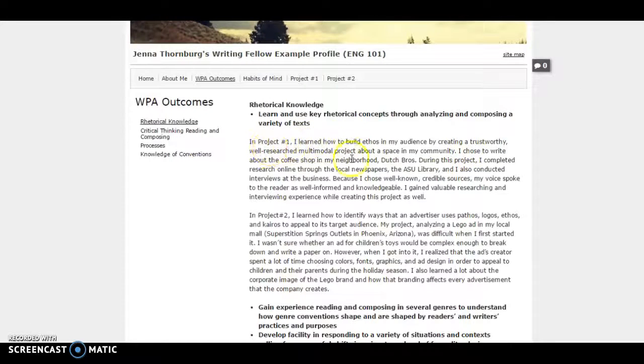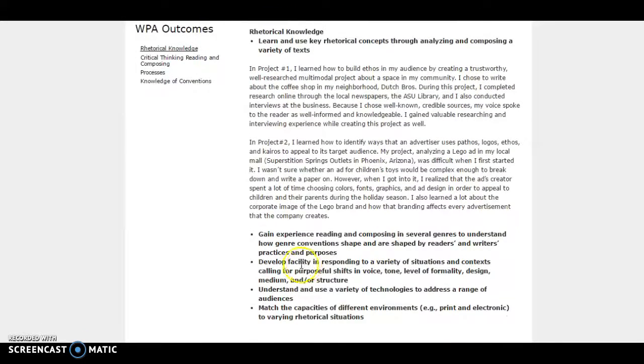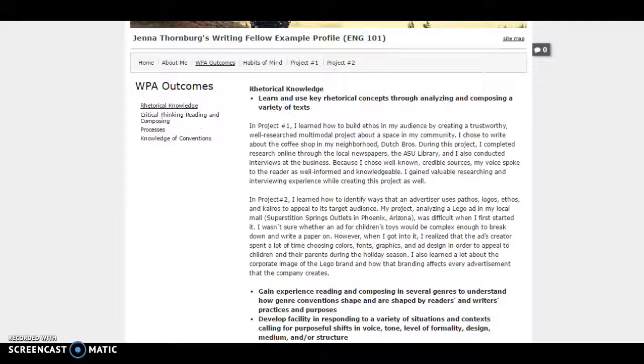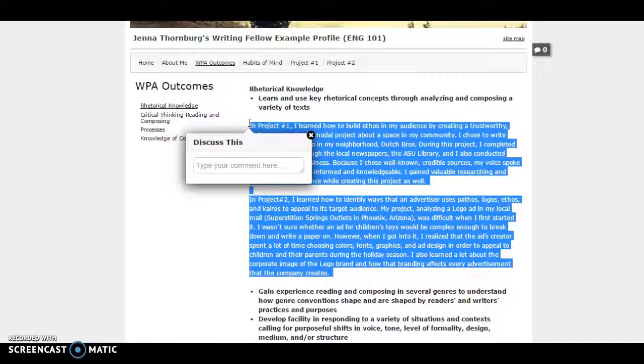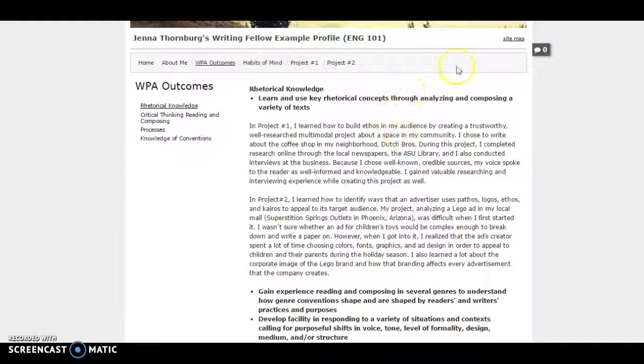So here, I'm back on my page now. This is what the published version looks like, okay? And ultimately, again, I would have to go through all of these and add in my text for those. There's just one more thing that I wanted to show you, and this really applies to any of your writing, but I thought this video would be a good place to put it. So here's my text again. I went ahead and copied it, okay?